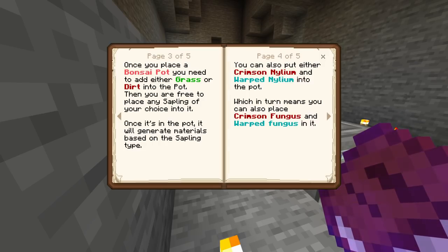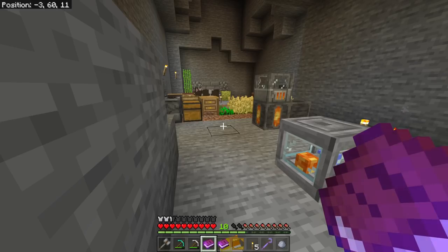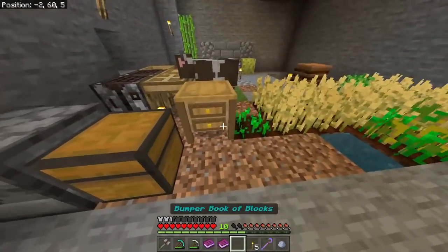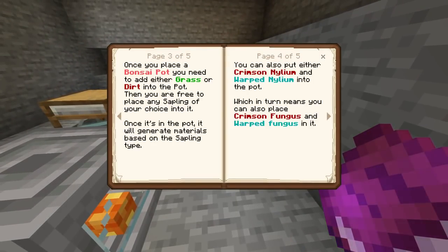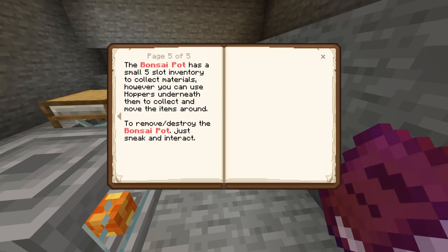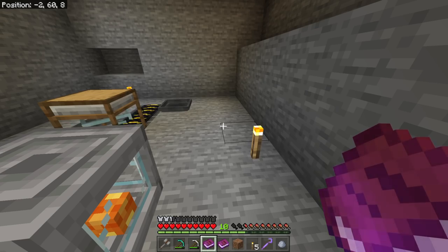Once you place a bonsai pot, you need to add either grass or dirt into the pot. Oh, okay, that's easy enough. Gimme, gimme, gimme. Then you are free to place any sapling of your choice onto it. Once it's in the pot, it will generate materials based on the sapling type. You can also put either Crimson Nylium and Warped Nylium into the pot, which in turn means you can also place Crimson Fungus and Warped Fungus in it. The bonsai pot has a small 5-slot inventory to collect materials, however, you can use hoppers underneath them to collect and move the items around. To destroy the bonsai pot, just sneak and interact.